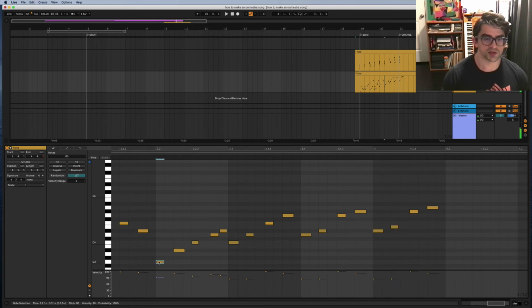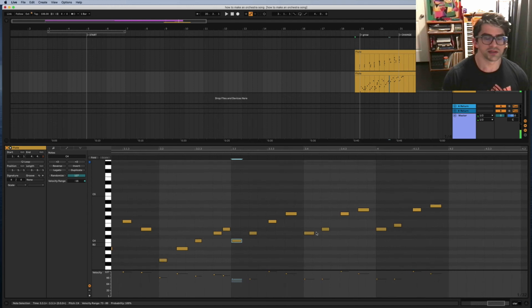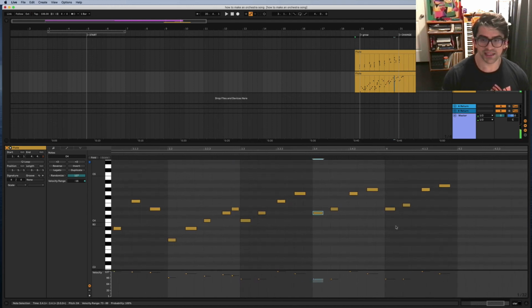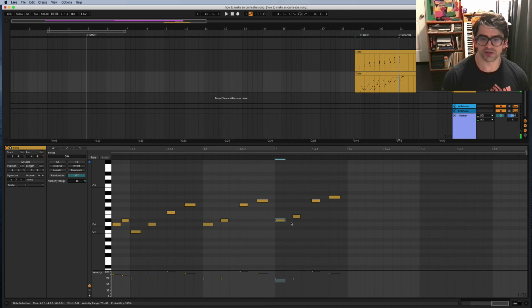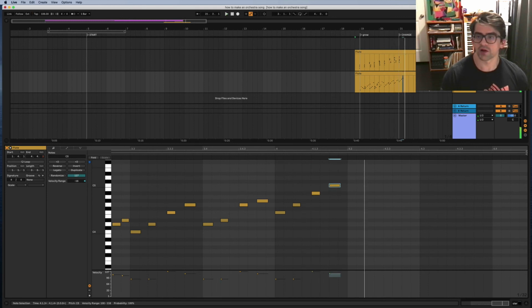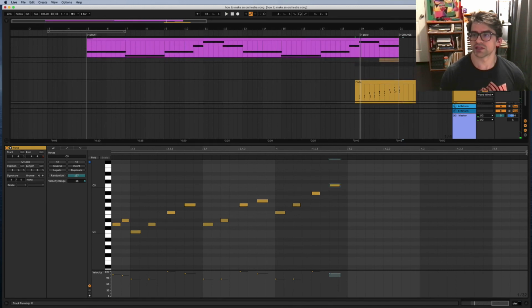So this pattern starts on G, right? And then this one starts on C, then D, then this starts on E flat, D sharp. I'm just gotta adjust for key. Nope, let's make this A flat and B flat. This needs to go higher. So F, G, B flat, C, all in key. Great. Let's hear this in context.